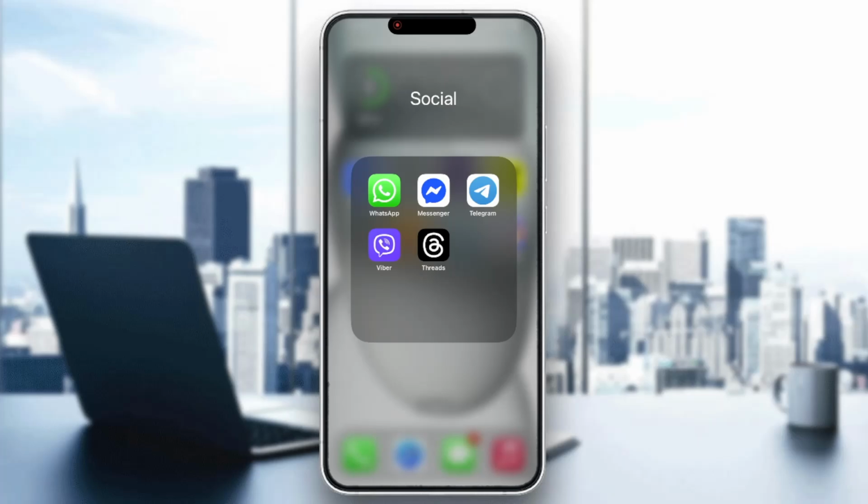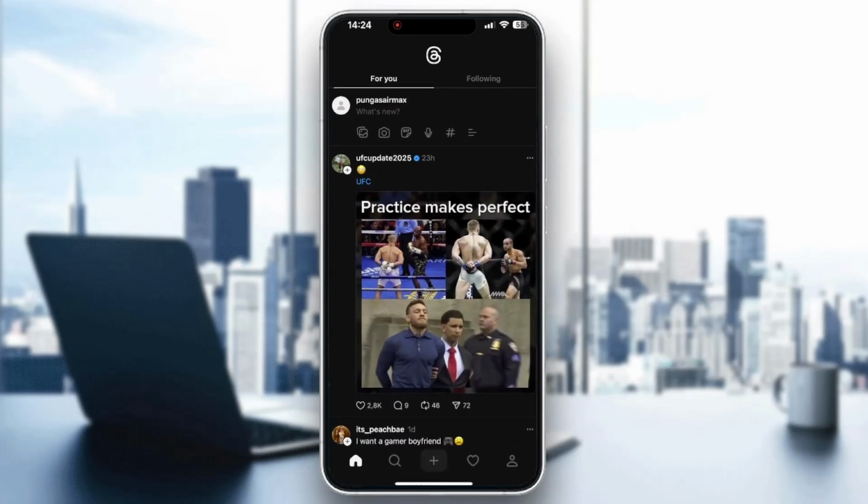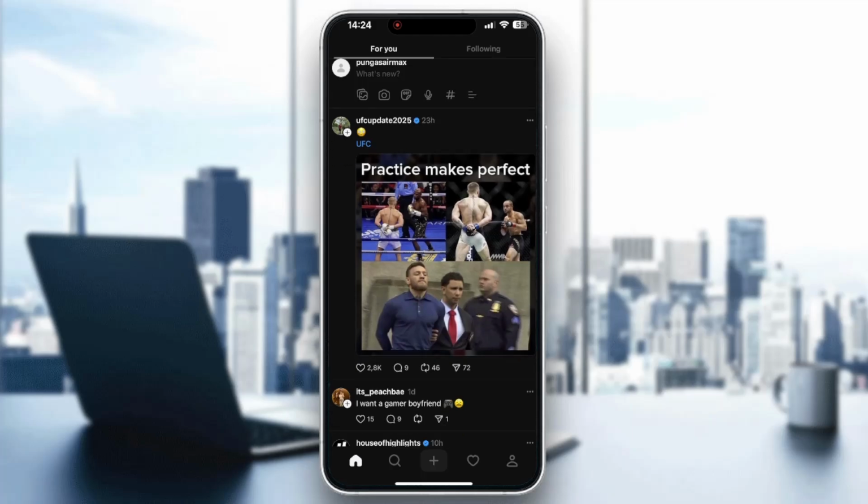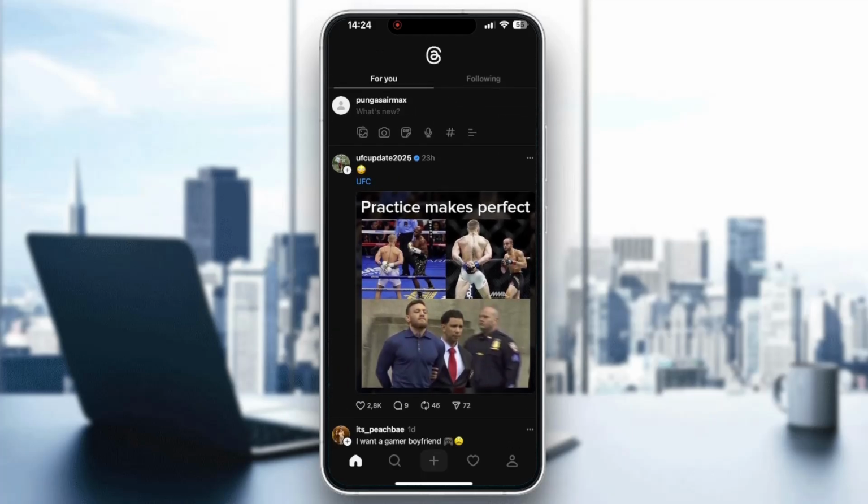And once you have logged into the account from which you want to leave the group chat, it's going to open up like this. So this is going to be your homepage. This is the Threads homepage from where we can access all the posts being made by people right here. As you can see at the bottom corner, we can access everything such as the search bar. We have our profile option in the bottom right corner and so on. And now we can get started.